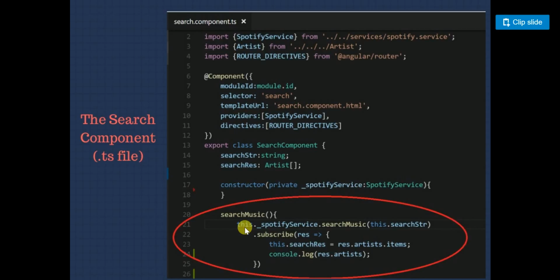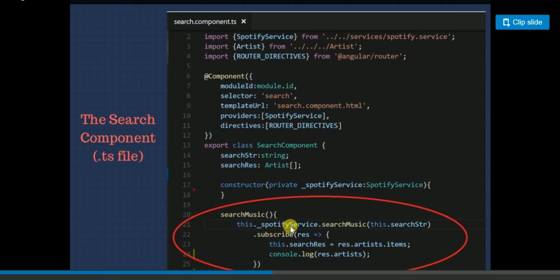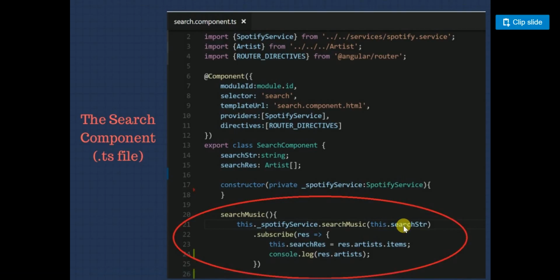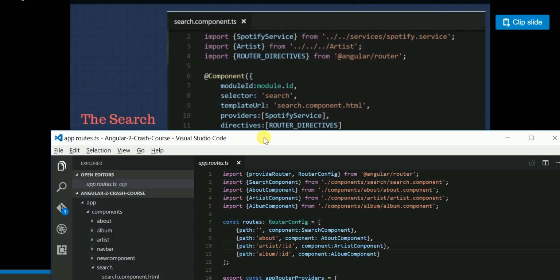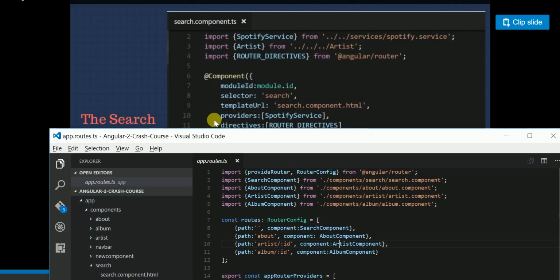Search component.spotifyService. So I want you to hone in on the property of the search component called Spotify service. Within the Spotify service is going to be a searchMusic function. When you get to that searchMusic function, I want you to throw in this parameter: searchComponent.searchString. You know what that is? That's the word ACDC. It says anything that the user types in, that's the two-way binding happening right there. Anything that the user types in, send it as a search string, and we'll have a look at exactly what the service is doing with it.